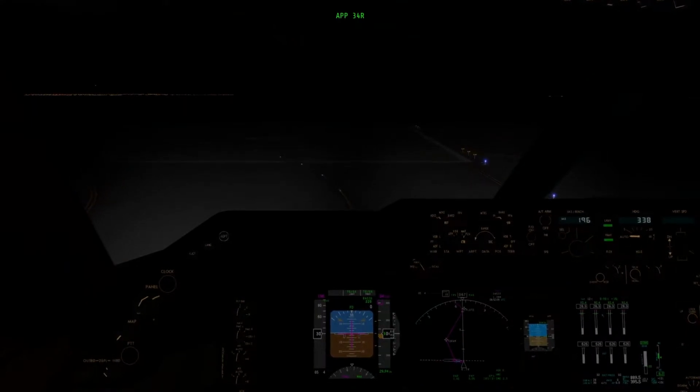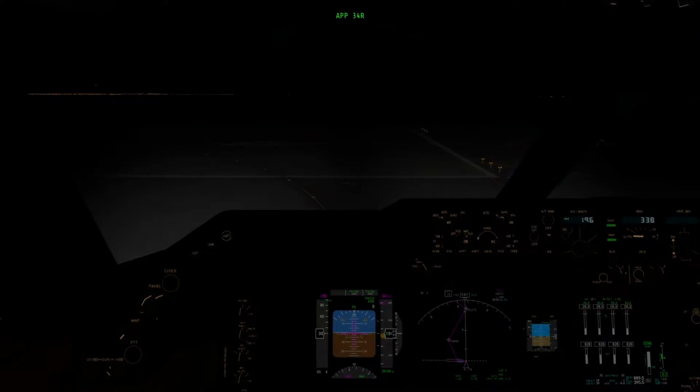Runway 34 right, check. Japania 15, contact ground 121.62. Sorry. Final is clear. Left is clear.